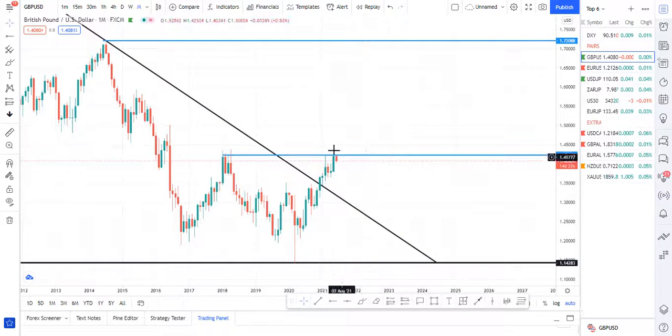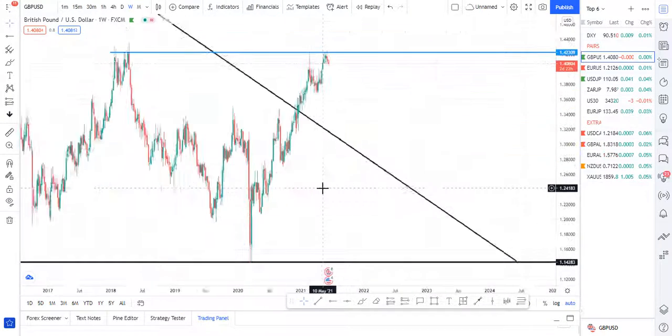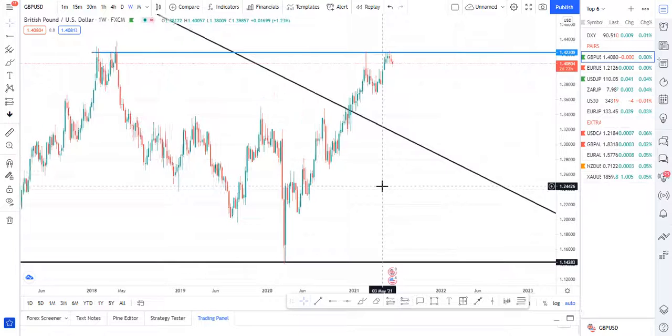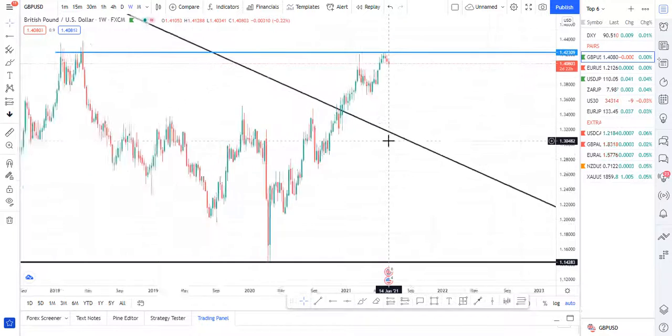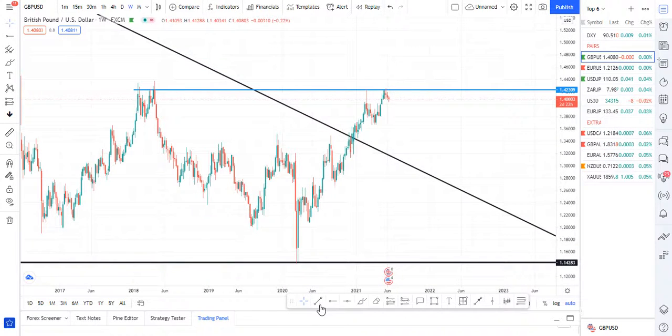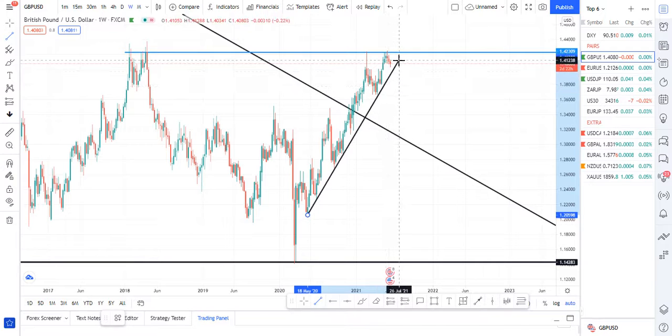So now we have to go to the current market to see what's happening in the current market. We go to the weekly. When we get to the weekly, we see that, okay, it got rejected, came down again for correction, then it went up and got rejected again. So now this gives me confidence that, okay, it might really be going to the downside. Then what I'm going to do is I'm going to come here, do something like this.